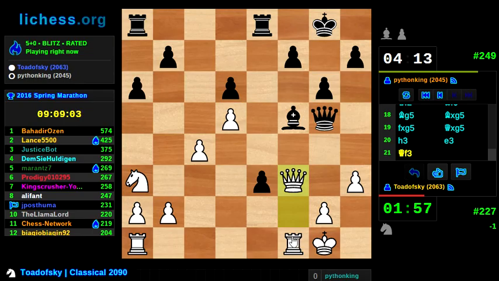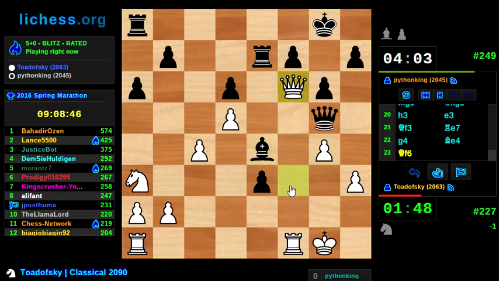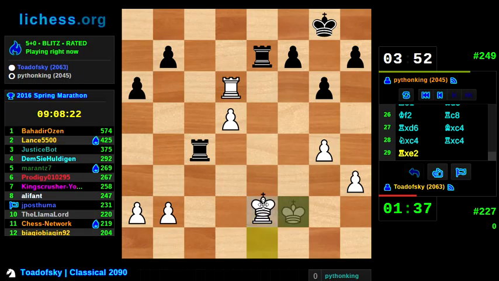My knight on a3 is not the MVP of this game, to put it mildly. And I've got to go for this. Trying to stop his e-pawn is just not going to work. Alright, so I recognize that this doesn't work either. At least it doesn't win. But I've managed to salvage something out of this. Oh, I've actually got a passed pawn now. Okay. I need that bishop. So I've got a passed pawn.